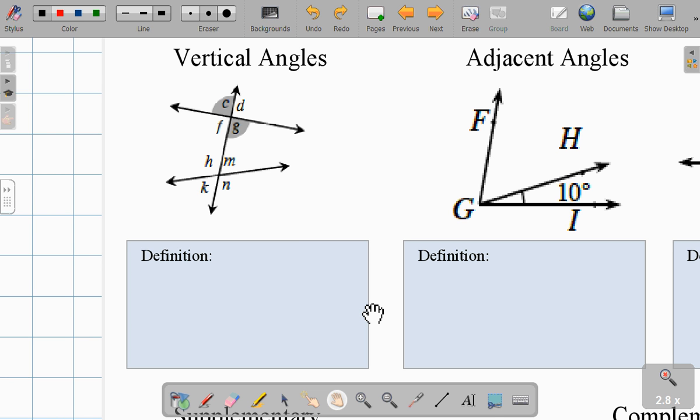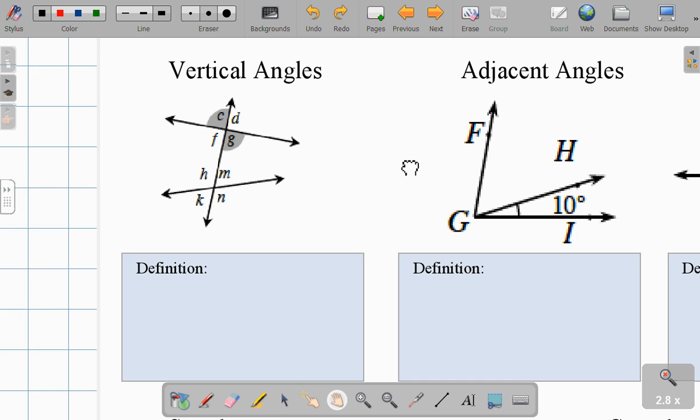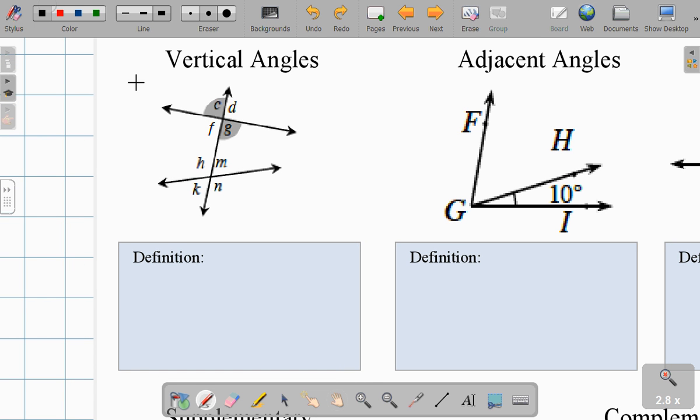The first and most important, we're in your reference booklets here, folks. Right here where it talks about angle pairs. Okay? By far the most important is this one. Star it. This will only take us about 7 minutes, folks. I'd like you to physically trace these two straight lines. Physically trace them.